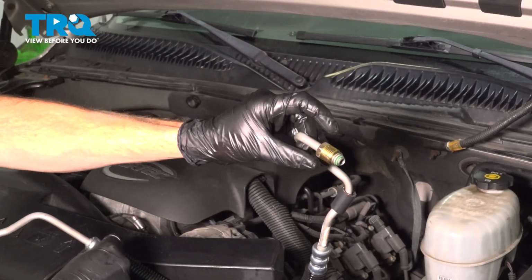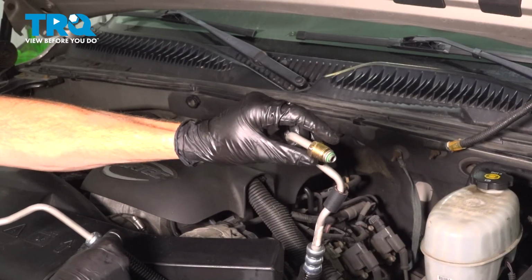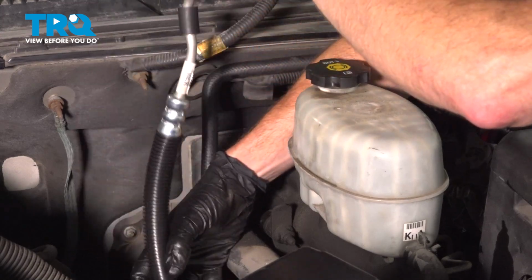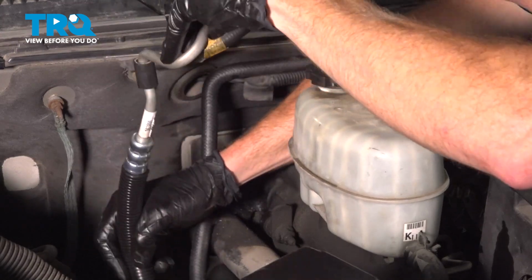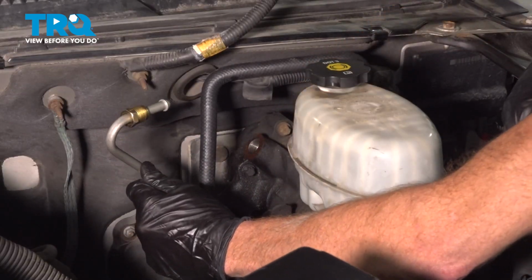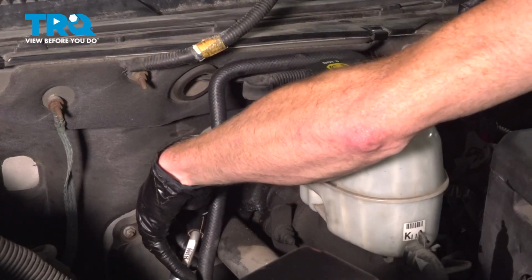We'll start along the top. That's going to be the one that has the larger size fitting, 18mm. Let's take that line and put it in position, bringing it all the way down towards that power steering pump. Once you feel as though you have it in the proper position, we'll continue on up with that hydro boost. Come right up here.